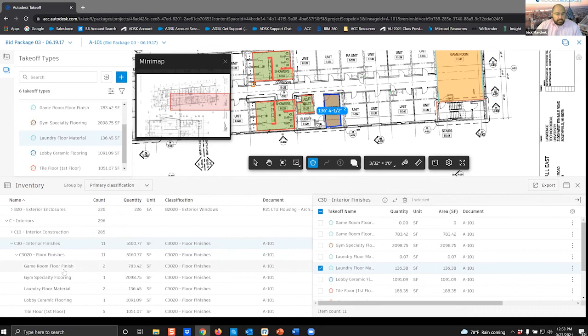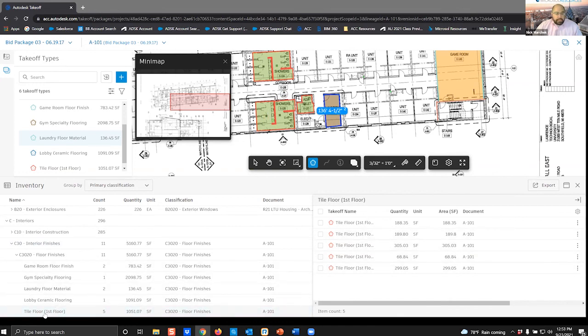Let me grab the tile floor. What you can see here is an aggregate of the square footage of all of these Takeoffs in green here under tile floor.